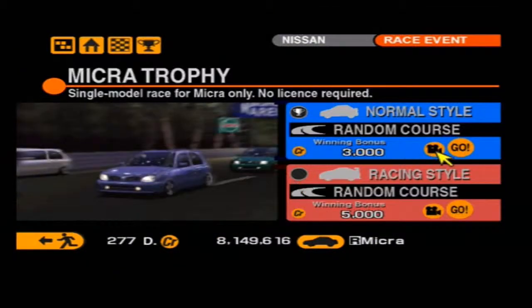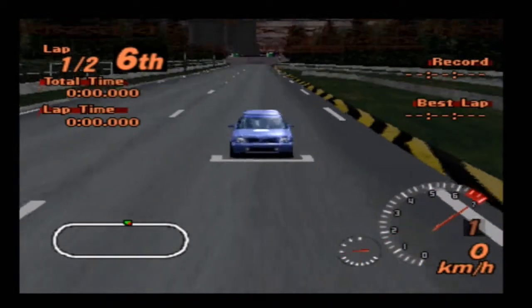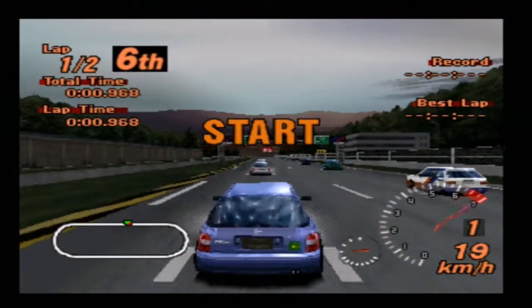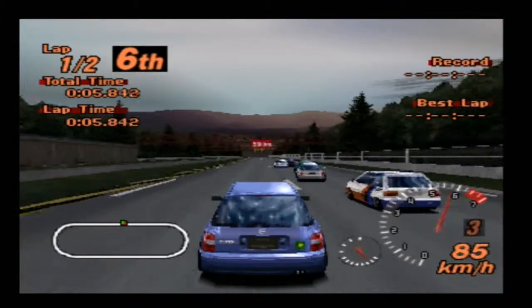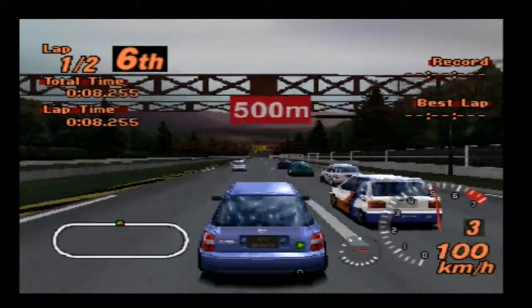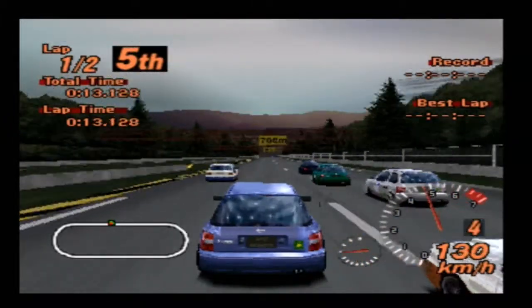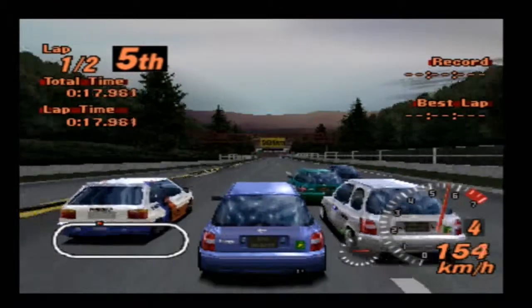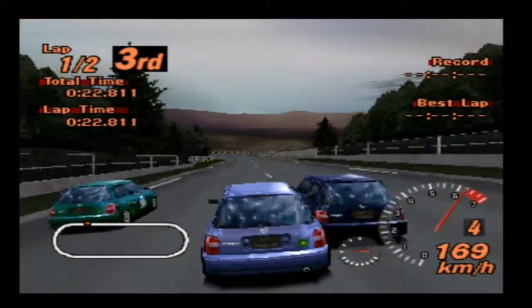Anyways, let's head into the next race, which is for racing-style vehicles on a random course once again. Oh, hey, guess what? It's time for test course again. The last time we were here was with the Peugeot 106, I believe. So let's see how the Nissan Micra copes with this. Of course, we've got two of the Super Turbos, and then the rest of them are these 97 Micra SRs. Admittedly, they're all in different colours, which it has to be said is something.